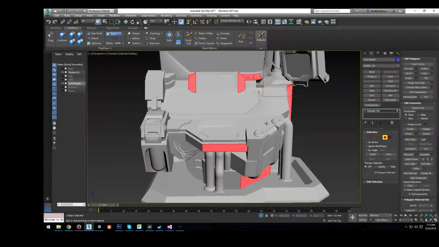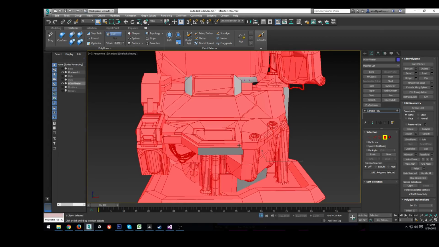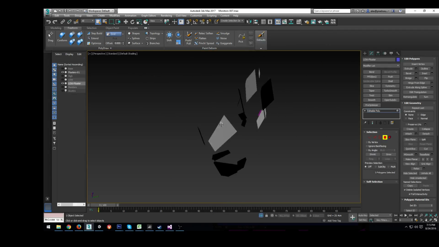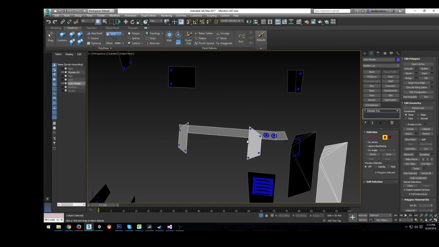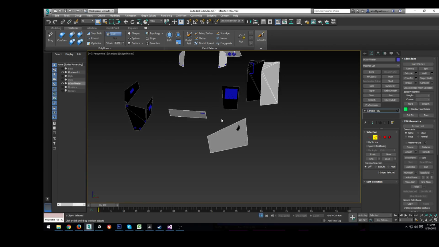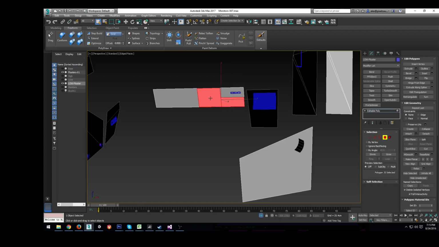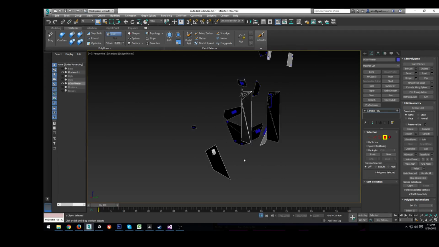Once I have all my faces selected, I'm going to hit Control I, which is going to invert my selection, and I'm going to hit delete. Oh, and it decided to autosave right as I hit delete, which is always terrifying. Hit delete. There we go. Now we have a much simpler low poly. I could even get rid of some of this stuff too. I can add cuts and things to my meshes here because it really doesn't matter. We just need the unwrap. We don't need the actual geometry of it, so I can delete and optimize some of my stuff.